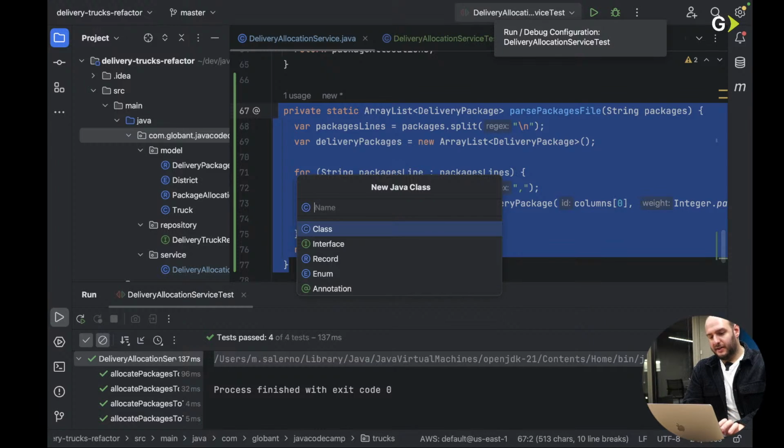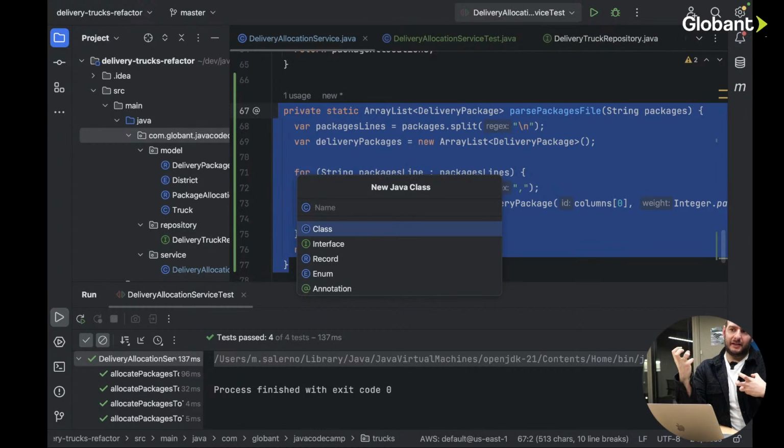Let's name it, I'm a bit hesitant here, but we could name this a packages controller, because this is going to be handling the communication between the presentation layer and the service layer. So we could call it packages controller.